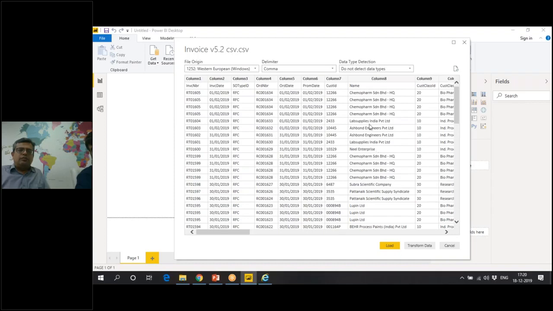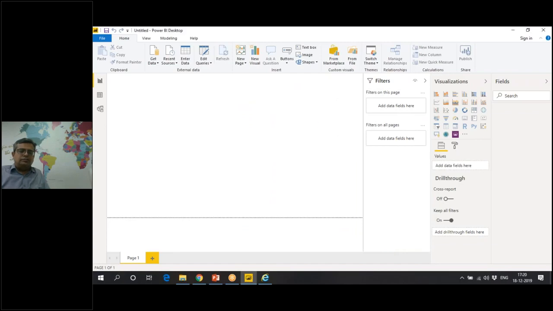So this is like a wizard of import where it allows you to correct, say for example, row number 1 is the names of the columns, which is not required in the database, or we want to name the column as per the top row. So we can do that. Because column number 6 has, say, first item called name, so it is not required. So we can actually remove this, or we can rename column 8 to the name. We can also clear off issues like formatting in date, etc. at this stage. Let's load it.